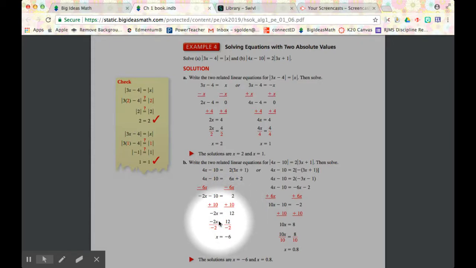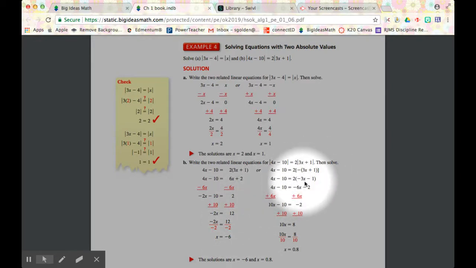Now we're wanting to split apart the -2 and the x. So we want the x to stay there. That's why here we divide by -2. We don't add. If I were to add 2x, I would be moving the 2 and the x to the other side. So we divide both sides by -2 and get that x equals -6.